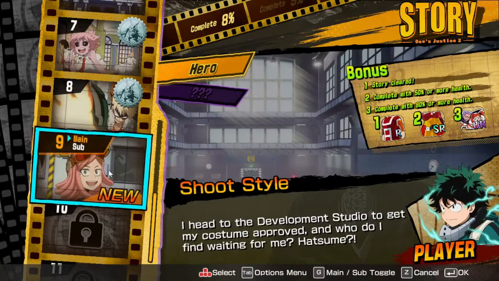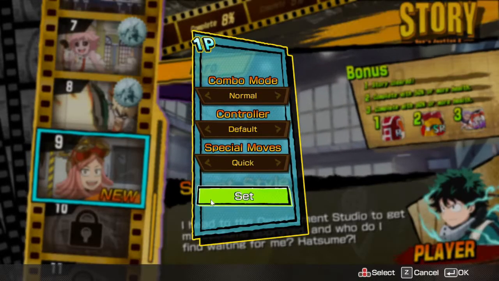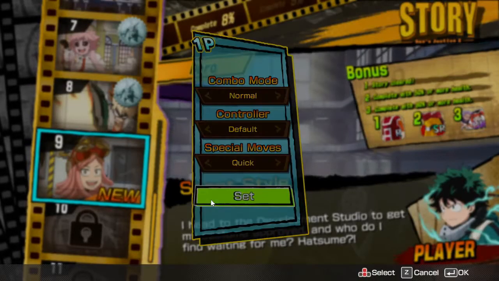So now we're doing chapter 9. Actually, can we change the shoot style? Let's begin.